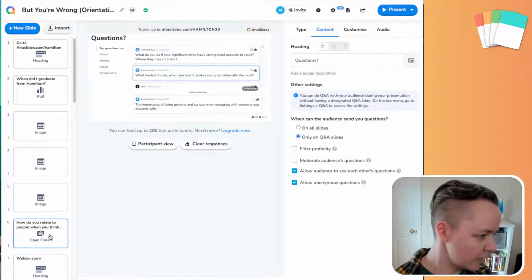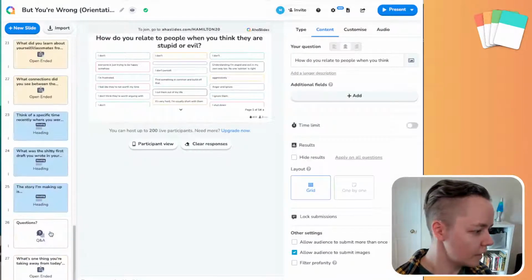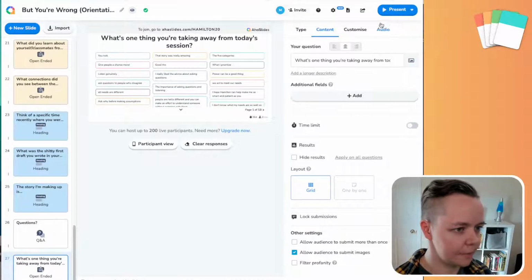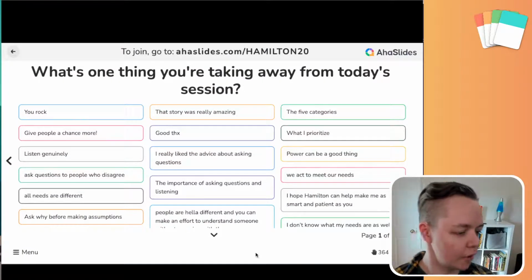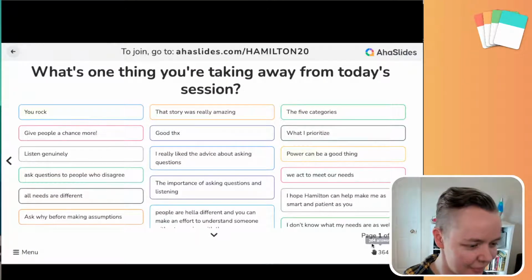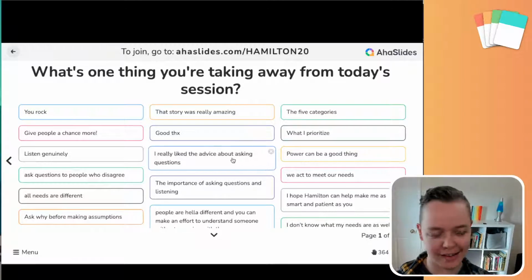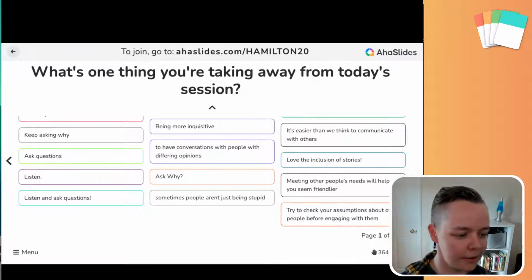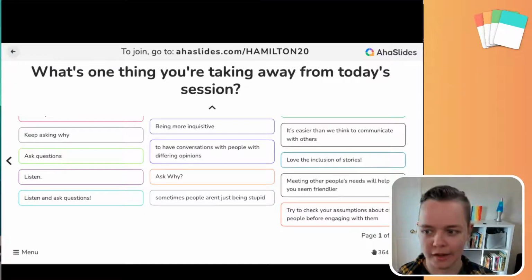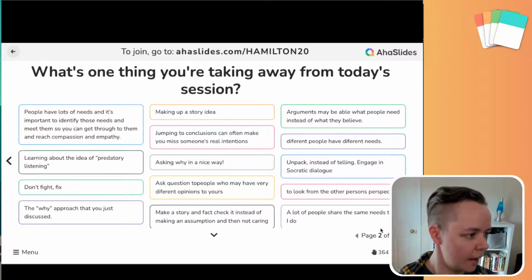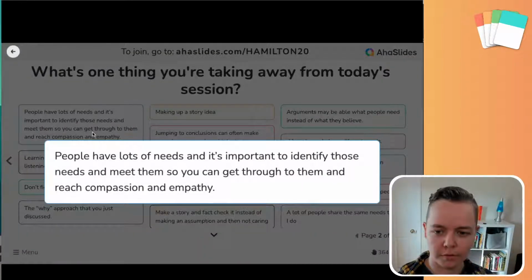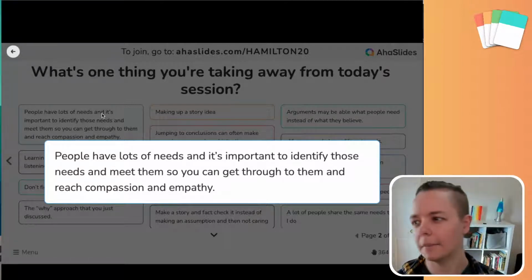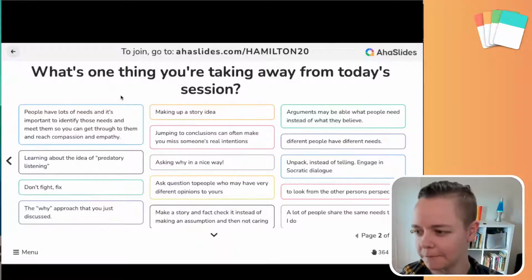And just while we're here, I can also show you what open-ended questions look like in the response. So this has 364 open-ended answers, and it just collects them, and you can just scroll through them. You can read them out if you want to or not. I was using this mostly just to understand how the session landed for my participants. But yeah, it's really neat that you can also click on them and they pop up bigger. So that can be handy ways to understand different pieces of information.